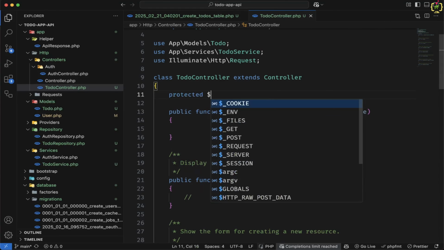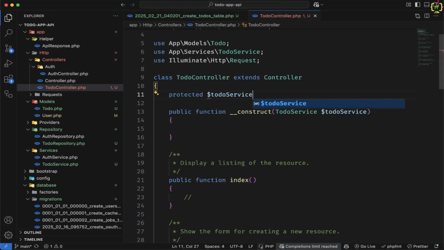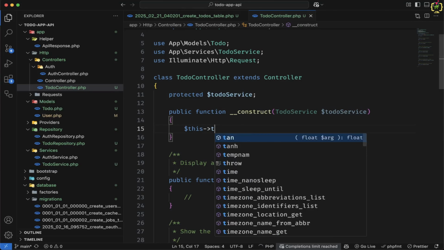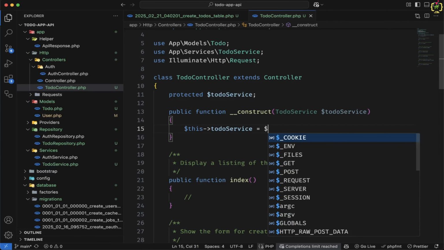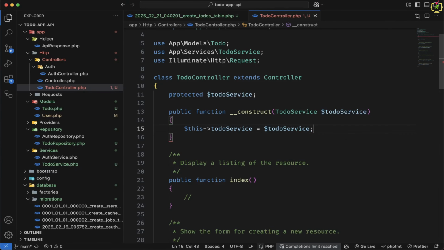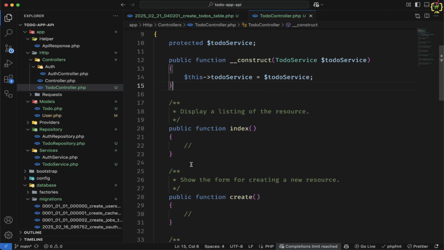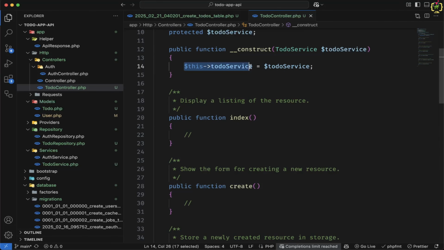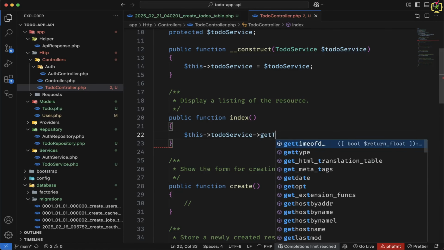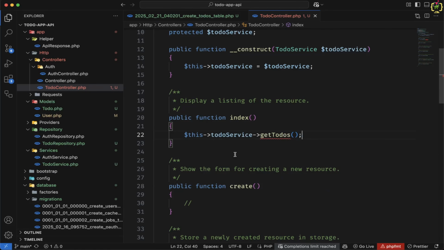So I will create a protected $todoService variable, and I will assign this todoService to the protected todoService variable, just like this. Now based on this todoService, I will call the function to fetch todos. So here I'll just add $this->todoService->getTodos, and we will have to define this function inside the service class.